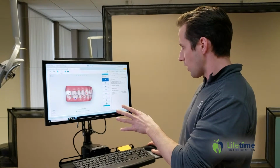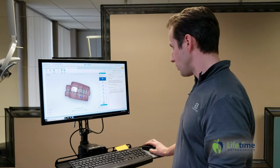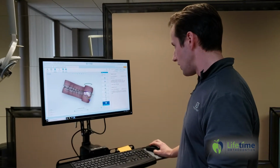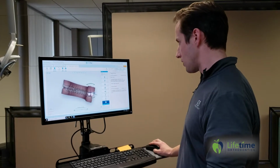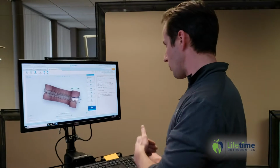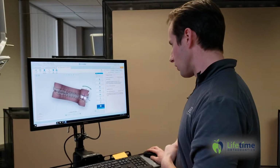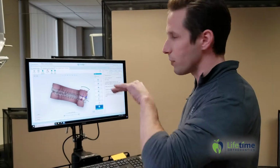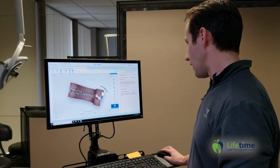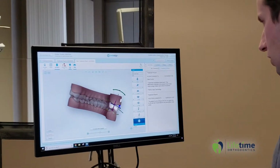And so what I do is I come in here, and I can move these teeth, okay? So I'm going to grab this tooth, and you can see from the back view here that this is a hanging palatal cusp, okay? So what I want to do is get that out of the way. And so I'm going to torque this root, we call it, and I go all the way, because the reality is it never really happens the way the computer shows. So I like to express that all the way, okay? So if I can get, that's a little extreme. Let's go right there, okay?